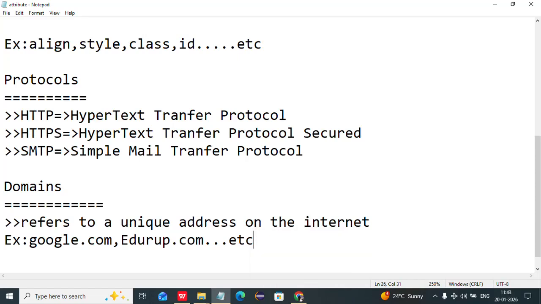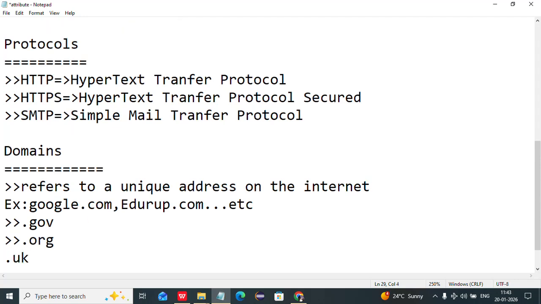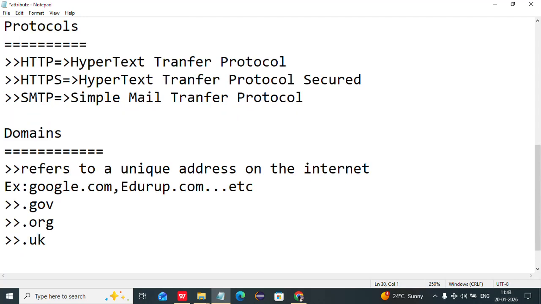Suppose I have a domain name as .gov, what is it? Government domain. Suppose .org, what is it? Organization domain. .uk, country code, .in is India. UK means it is the UK country code.